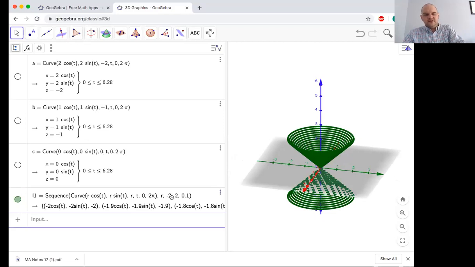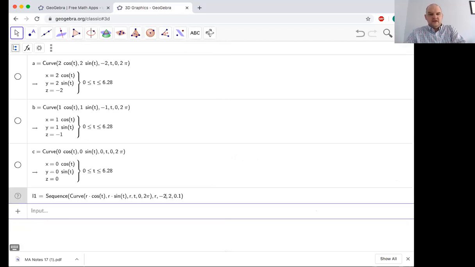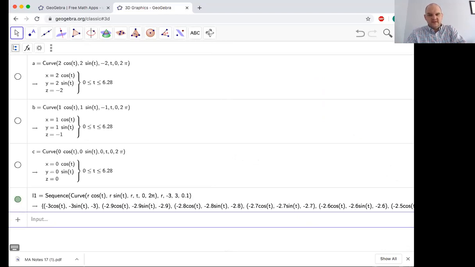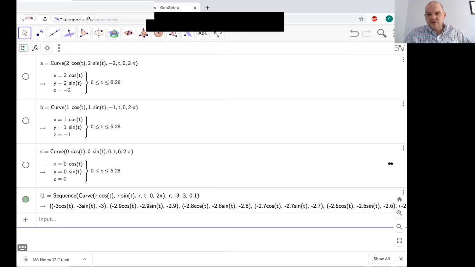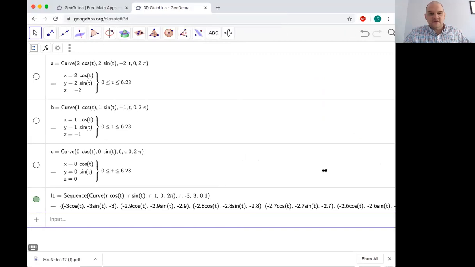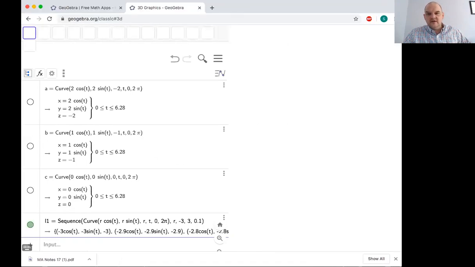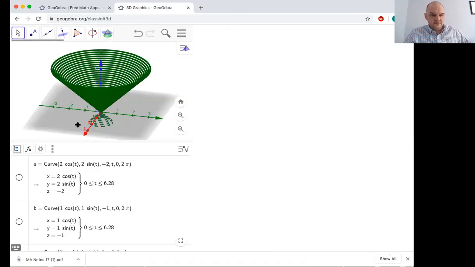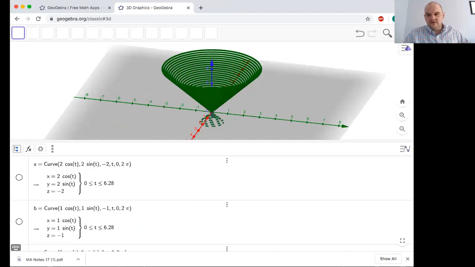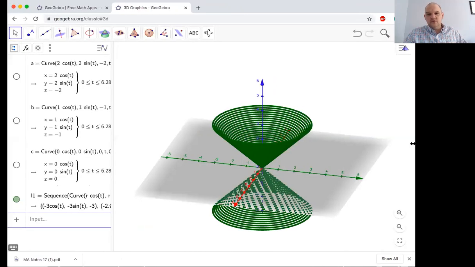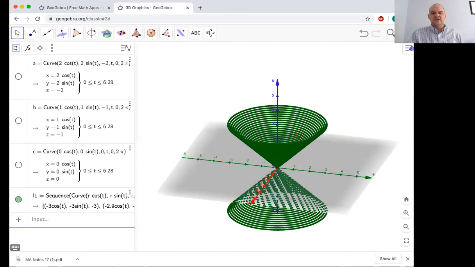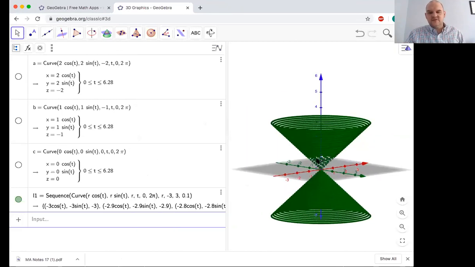Also, you don't need to go negative 2 to 2. You could have some variety. I'm going to have to do something to fix this. Sequences do a weird thing to the window. The way that you fix it is you grab the edge, drag it over to the left, and then drag it back to the right. And then usually, uh-oh, I go too far. What is happening? Okay, whew. It's bouncing all over the place. But we can see it, and that's what we wanted.